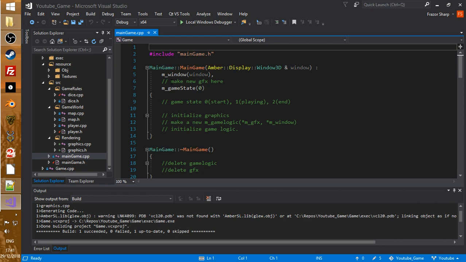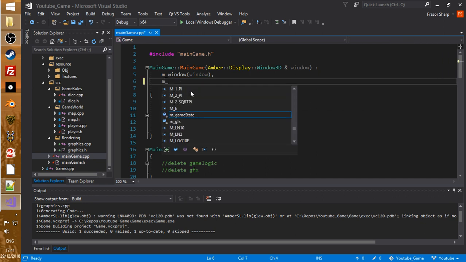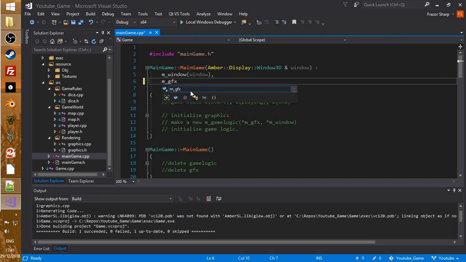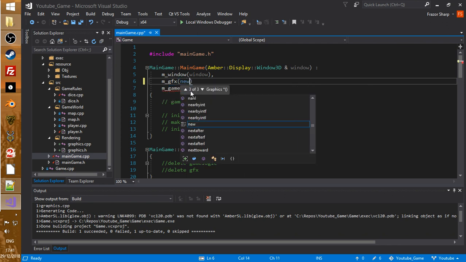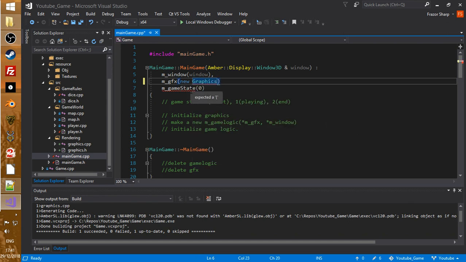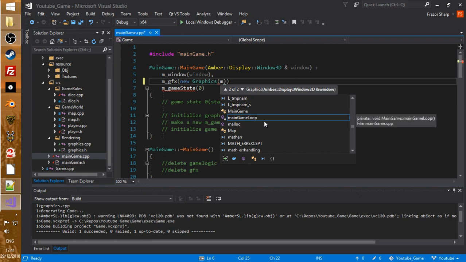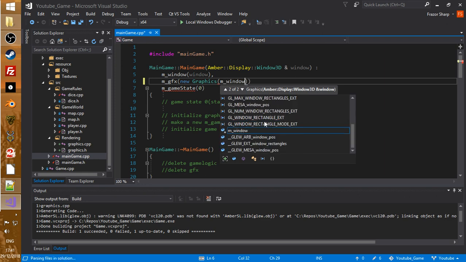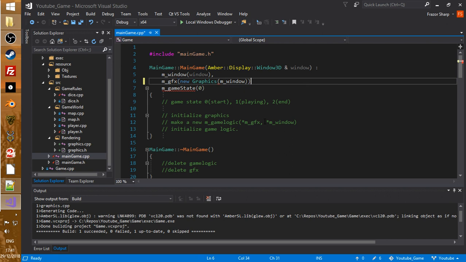Into the main bit. And we will need m underscore, I'm going to call it GFX as well, equals a new graphics. Did it need anything? Just a window, m underscore window, comma.